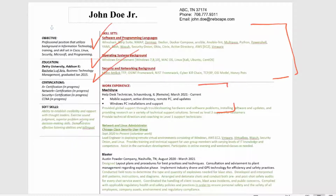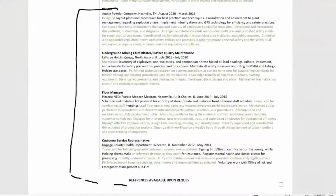Okay. Now, what I'm going to also do is show you the other stuff. The stuff that he had originally was in black. So I just kept that there so he can see the difference, mixing in his verbiage with my verbiage. He can check the present tense, the past tense of my sentences to make sure everything's okay. And this is down to one page.